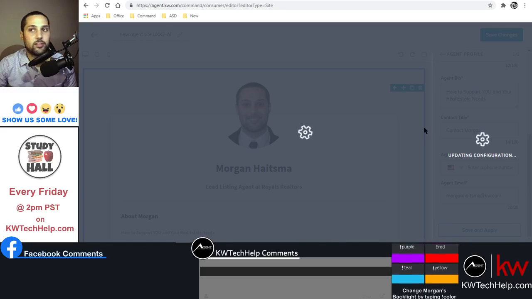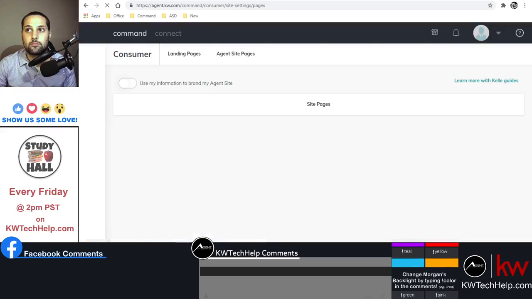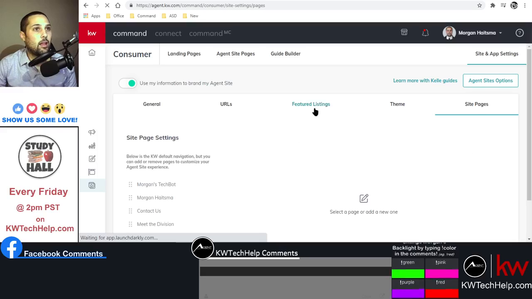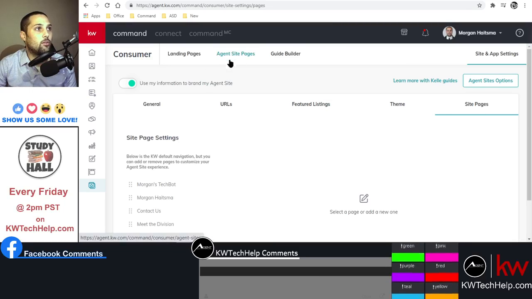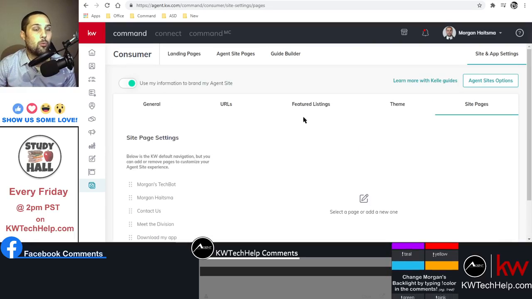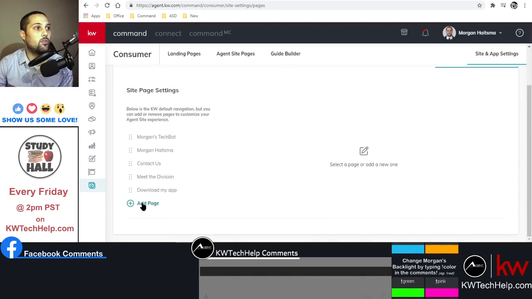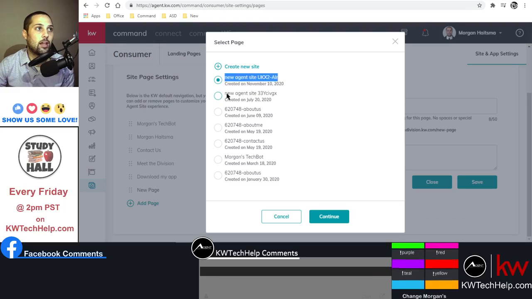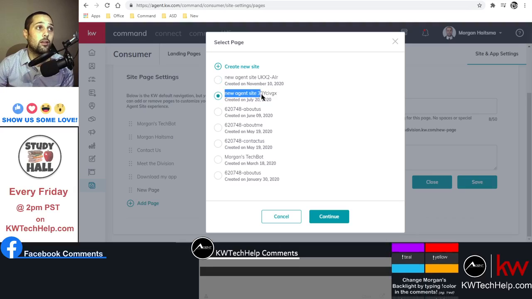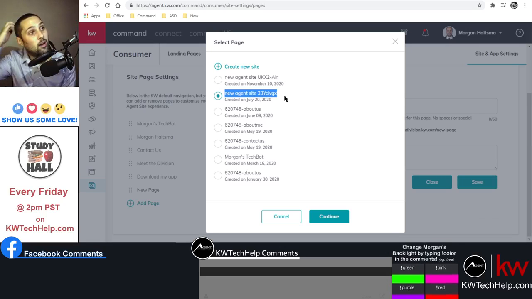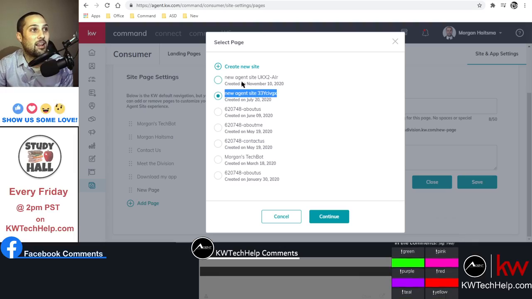I'm just gonna save changes. My widget's already configured. And once we get back over here, once we save that agent site, we can come back. It'll bring us to this page right here where we'll be able to add this to our agent site. So I did not do a good job of relabeling my pages. This is when organization really comes into key, because you guys are going to be pretty confused when it keeps saying agent site and then like a weird number.